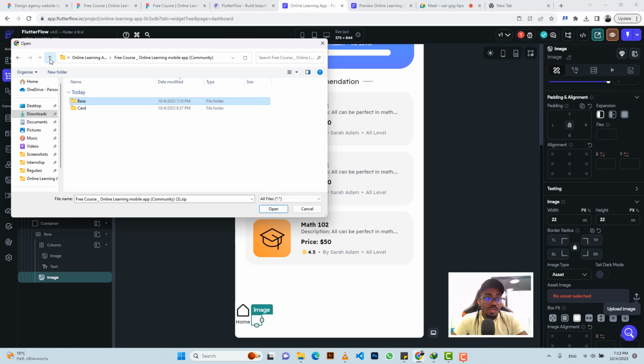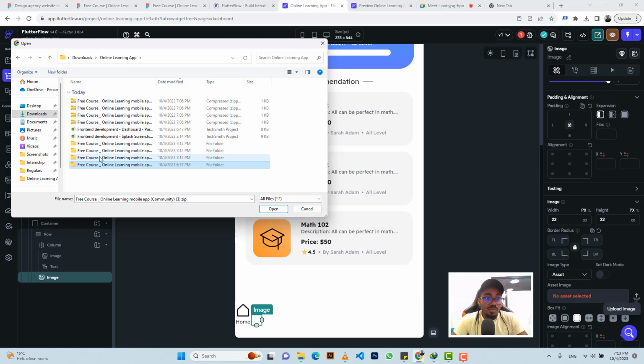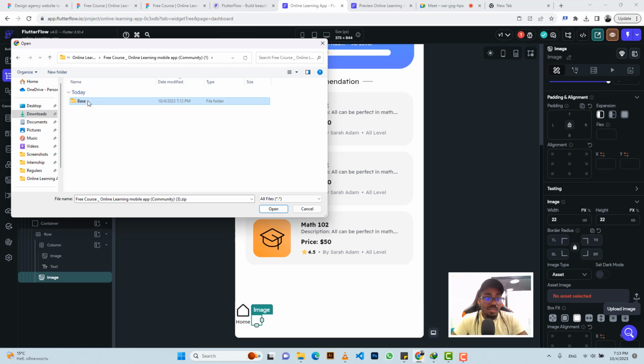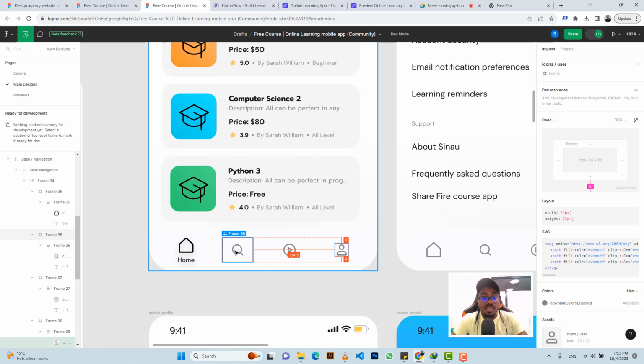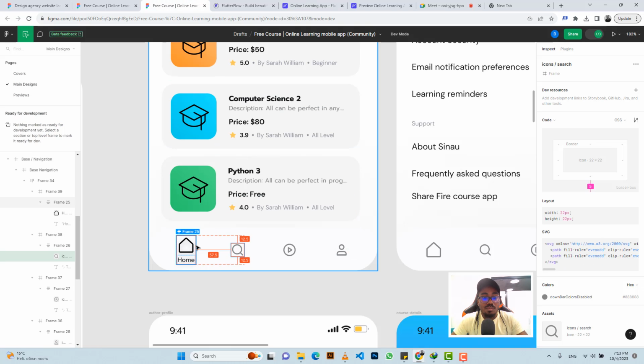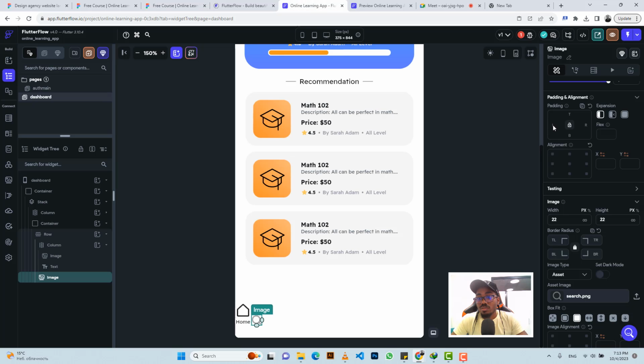So now we need to go ahead and find the other thing. I don't know where it could be. I think it would be maybe here, right? Base, icons, search. Yes, it's search. So now we need to give it some padding. Let's click on this and look at the distance apart, 57.5. So we can do the same thing here. So padding on the left is going to be 57.5. Okay, great.